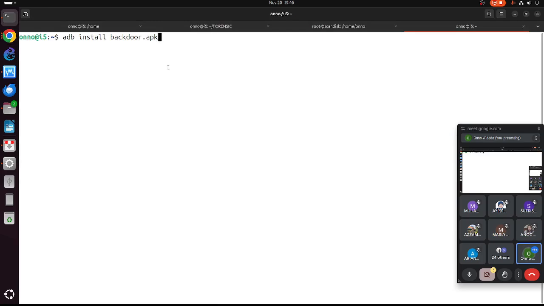Okay, let me install it. Okay, success. The application is installed. I'm trying to make sure it runs. The application is in the background actually, but I don't know whether.